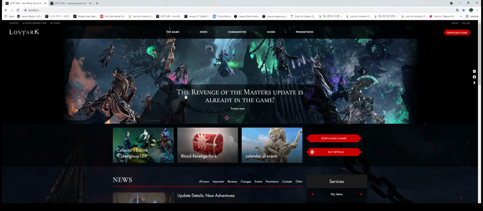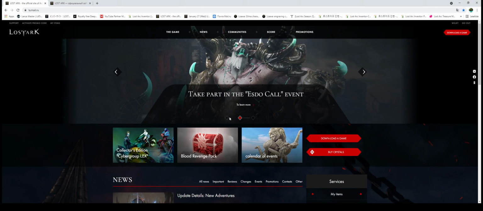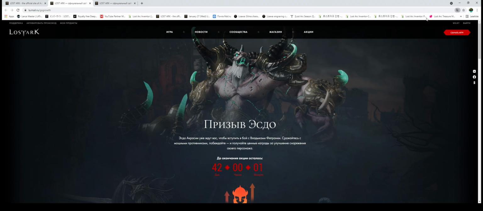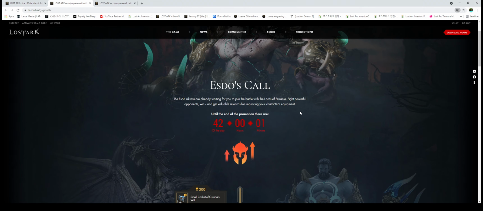The second event that I want to mention here is the Esdo call event, or a GS growth event, similar to what we had earlier this year when Argos was about to be released. If you're on the main website, la.mail.ru, you click here on the second icon or button here. It takes you to the Esdo call event. Click on that, it'll open a new link. Et voila, you have the Esdo call event.